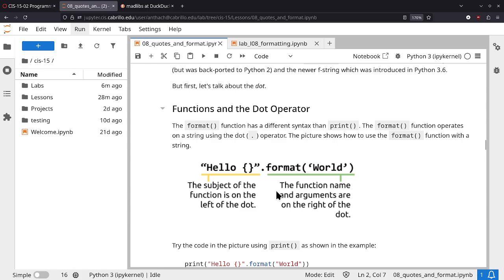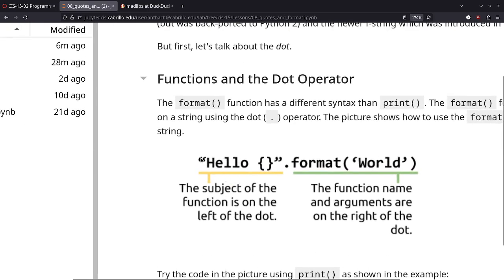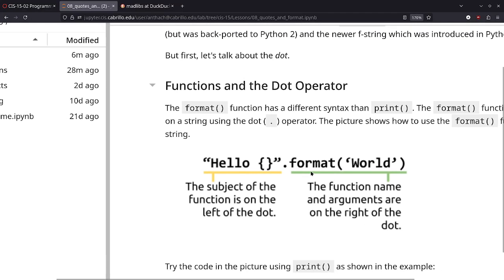It's called format. But basically, you can put a string with a hole in it. You can define a hole as these set of curly braces. And whatever you put as an input for the format function, this will go into the hole.